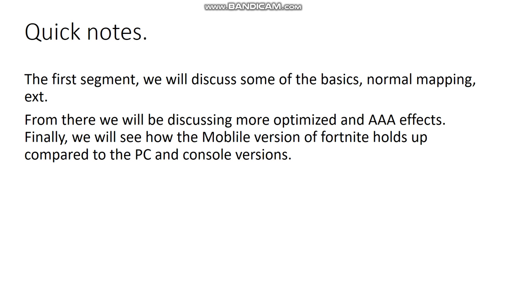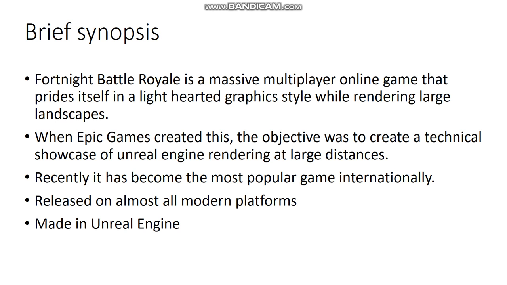Alright, so from here, we just have some quick notes where I explain that we're going to be going through the basics and then other things afterwards. So basically, if you don't know what Fortnite is, it's a 100 person battle royale, kind of like the Hunger Games or the book of that name. It's made in the Unreal Engine and has become very popular as of late.